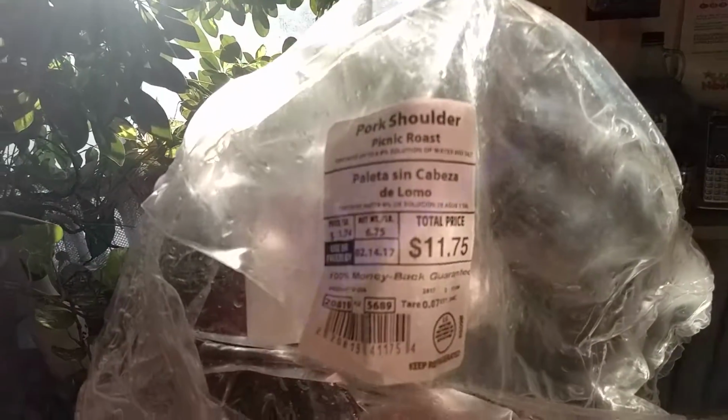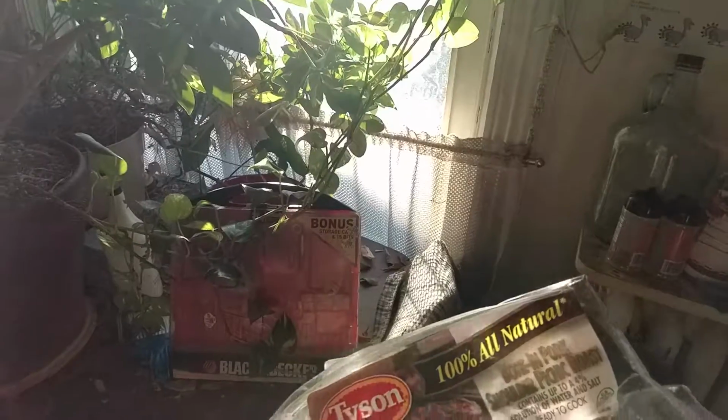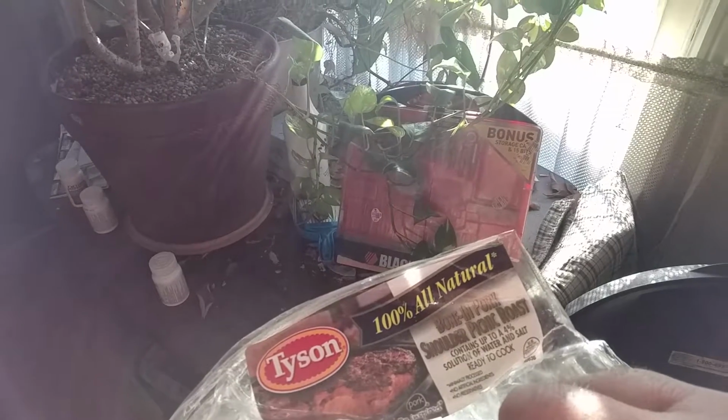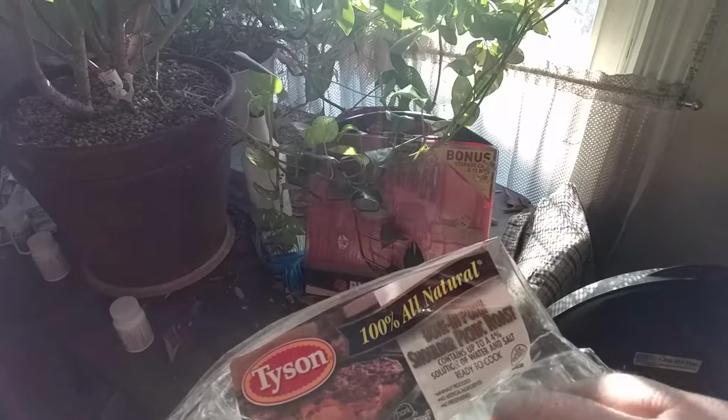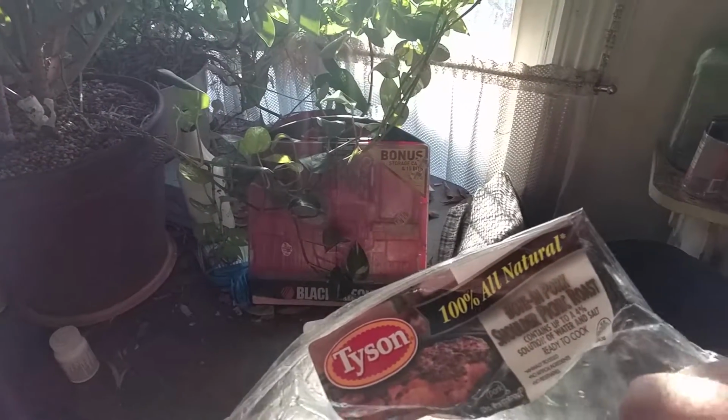Use or freeze by, ooh, Valentine's Day. 2/14/17. Look at that. Y'all see that? Okay. There you go. All natural bone-in shoulder picnic roast. Contains up to 4% solution of water and salt. Ready to cook. And it's pretty good because it's got all the fat on it. That's why I bought them.